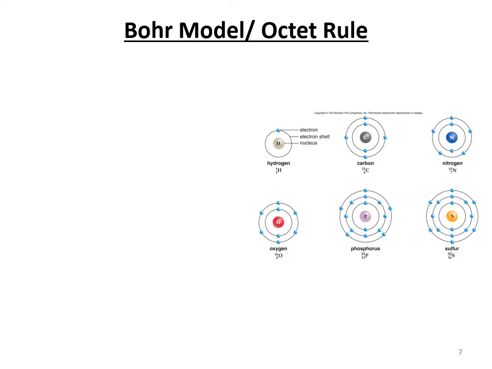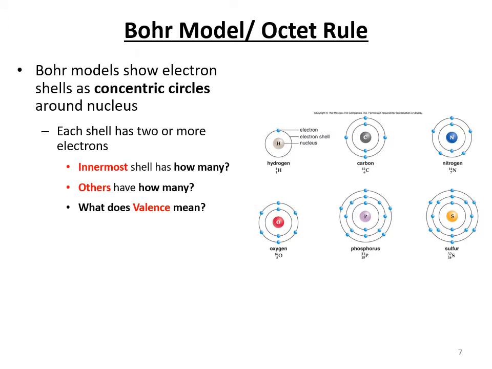Now, when we talk about atoms, there are different models in terms of how they're arranged and how you can visually represent them. The Bohr model is now the most famous and most widely accepted. It basically shows, like we mentioned earlier, the electrons circling the nucleus in concentric circles. That would be one electron shell, the next electron shell, and as atoms have more electrons, you end up having more and more of these concentric circles around them. Each of these circles, or electron shells or orbitals, will have a specific maximum number of electrons that they can have.